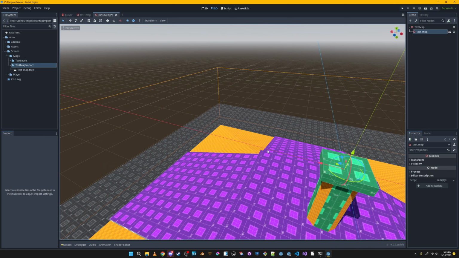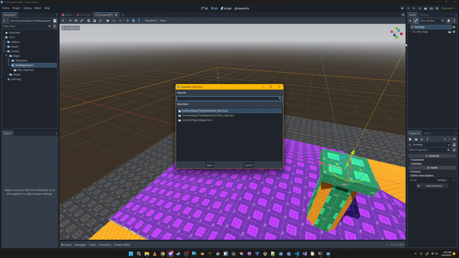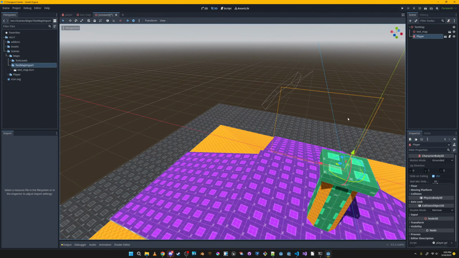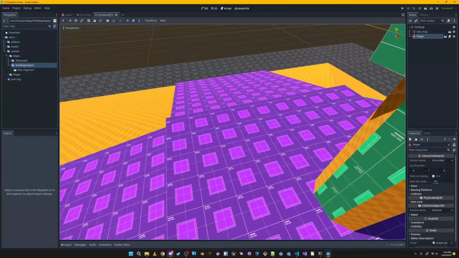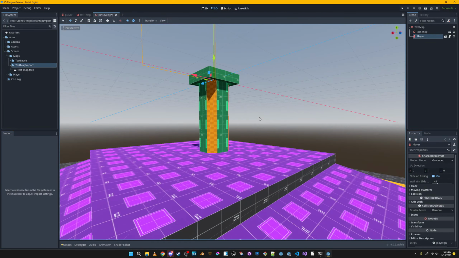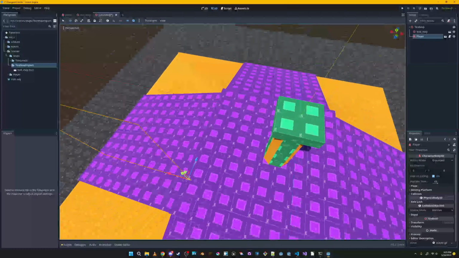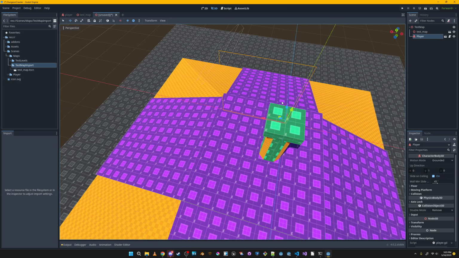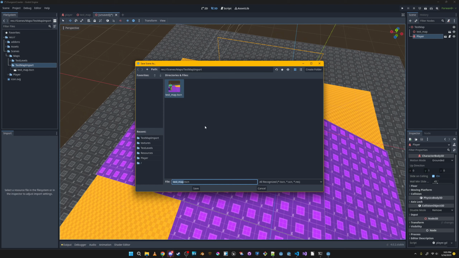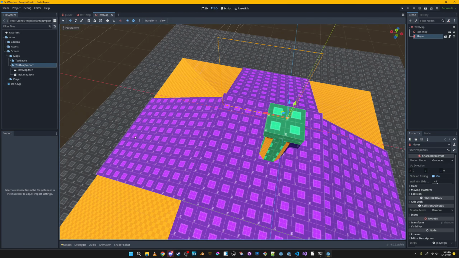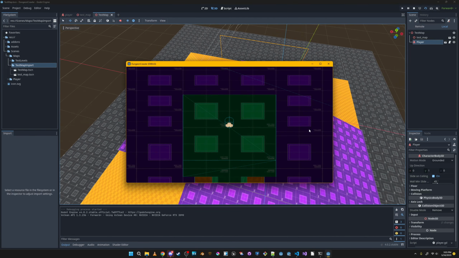But yeah, okay, so let's go and do this. And let's add our player in. Now we have our player, and let's maybe make our player go down here. Maybe right here or something. Or maybe they could start in the center, actually. That's not a bad idea either. And let's name this test map. Keep a camel case for this one. And see if it's playable.